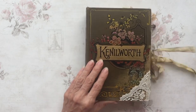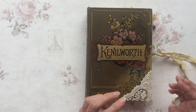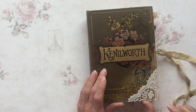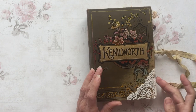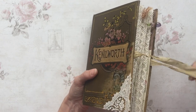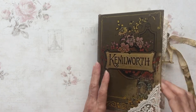I built up, I used a piece of book board and sort of, I don't know how I did it really. I just fiddled and glued until it looked right, sanded it a little bit here, and covered up the join, if you like, with this piece of old lace. I've used seam binding to tie it, but obviously if Carol doesn't like that, it can just be cut off.